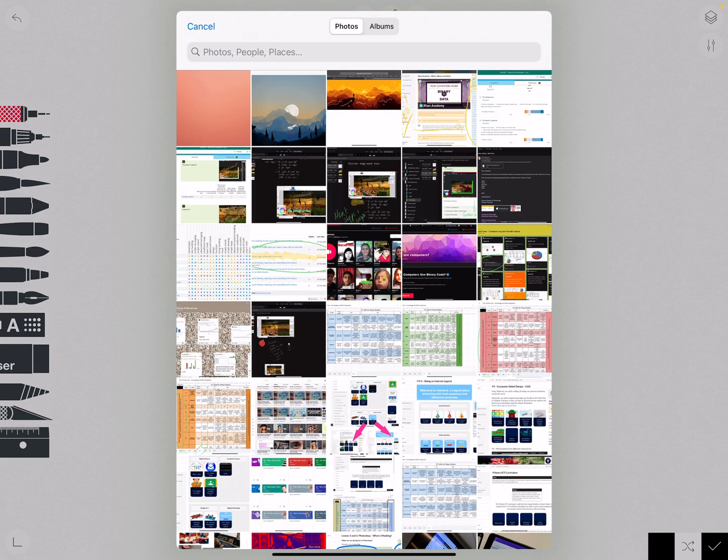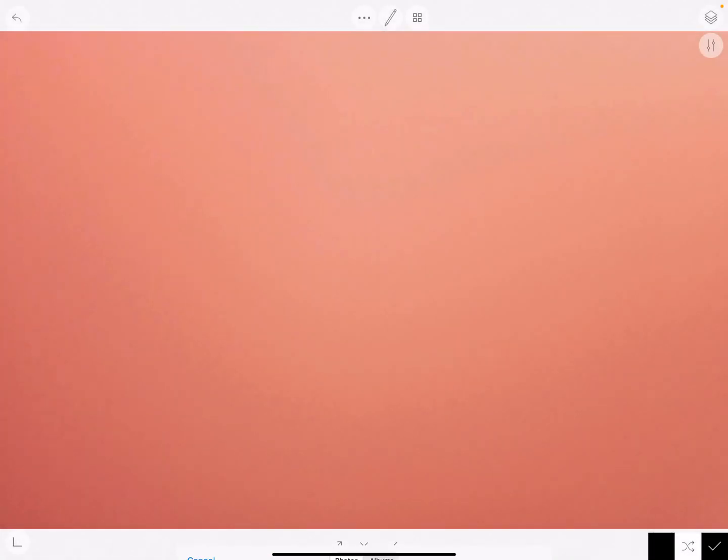On my blank canvas right now, I go to the 3 bubbles at the top, and I've got an arrow that's pointing down. That is going to let me bring my pictures into my background layer. So I go to photo, because that's where it is, and there it is, that peach coloured background, and it fills the page, and I can resize this now.